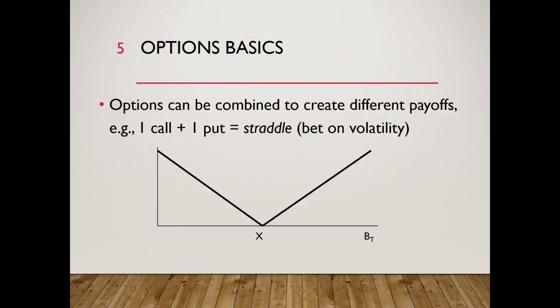There are some other trading strategies with options. This one is called a straddle, and it is a very interesting one because you buy one call and one put. You end up with this payoff. Actually, the call and the put have to be at the money, and this trading strategy is basically betting on volatility. If the volatility you expect to happen is greater than the one on the market, you are going to end up making money. But volatility has to be high because, remember, here you have to pay a premium to buy this call and this put.